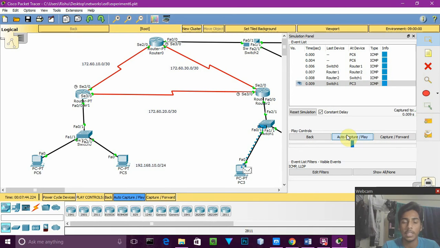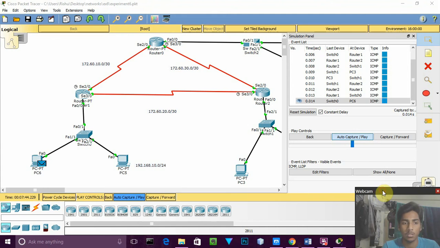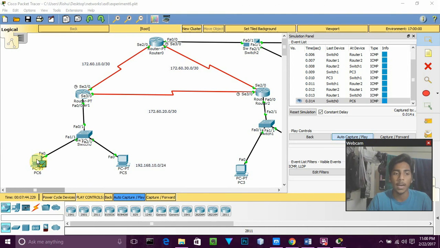Now it has reached its destination and it has to come back to the source. You can see the packet has been successfully sent and received.